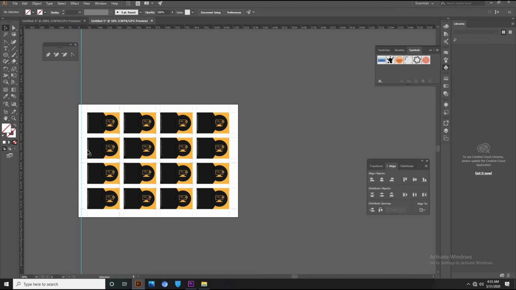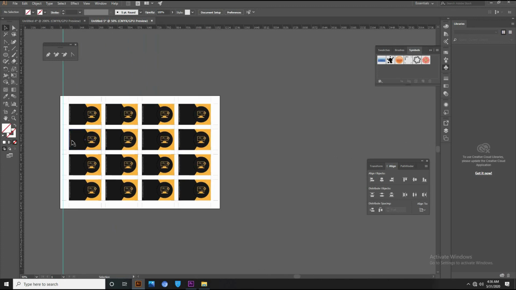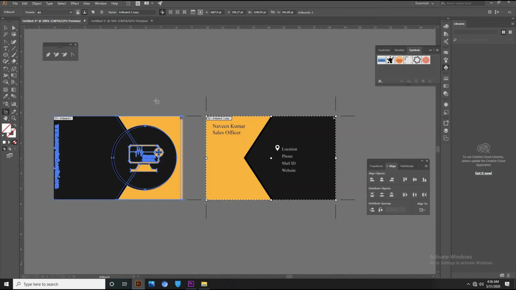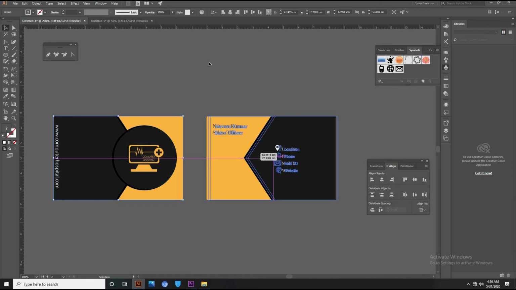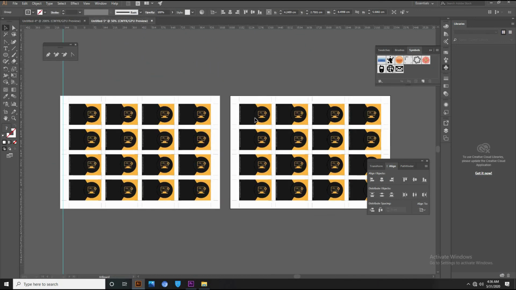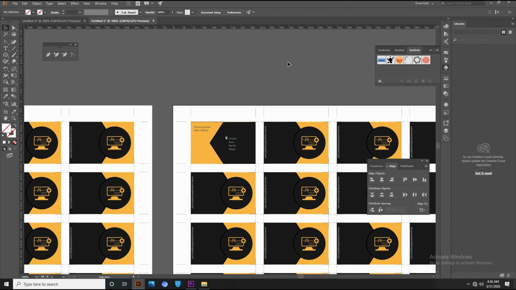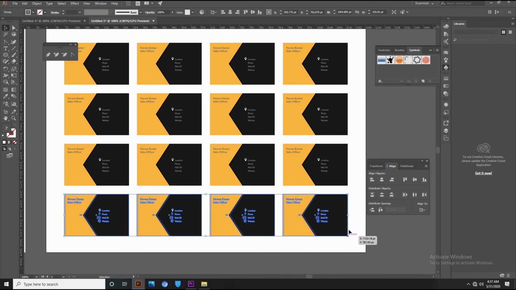Now there is another side where the other part of my visiting card must come. So to do that, what I'll do is I'll copy this thing. Then I'll come here and I have to take this part now. I'll take this part, I'll place it here. Exactly above this thing, we'll place. Once we place it, it must be exactly above that thing, because otherwise in the print it will be wrong. Once we place this thing, everything is perfect.